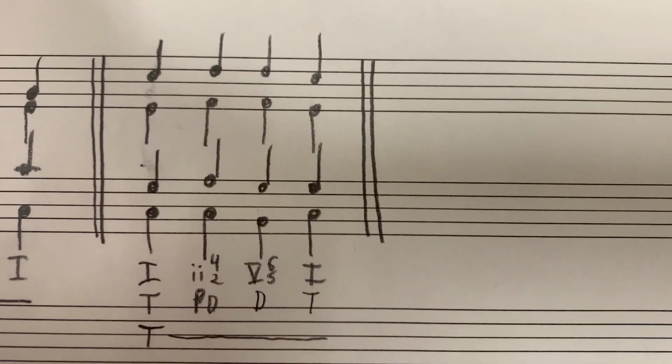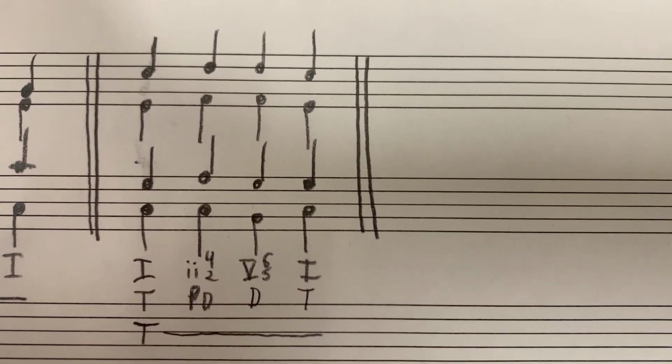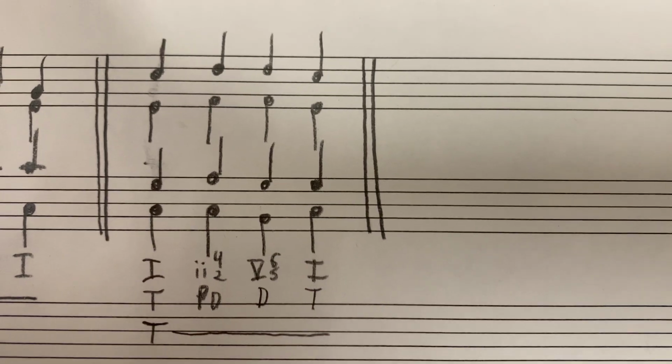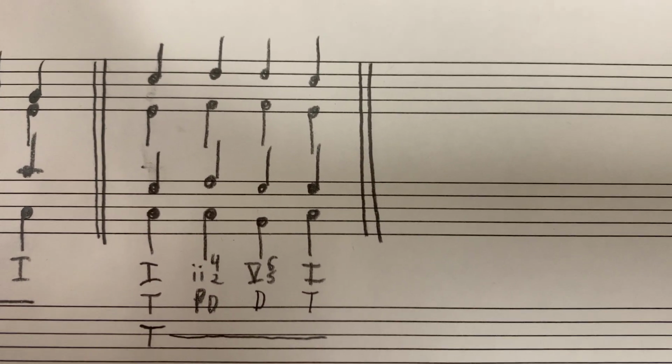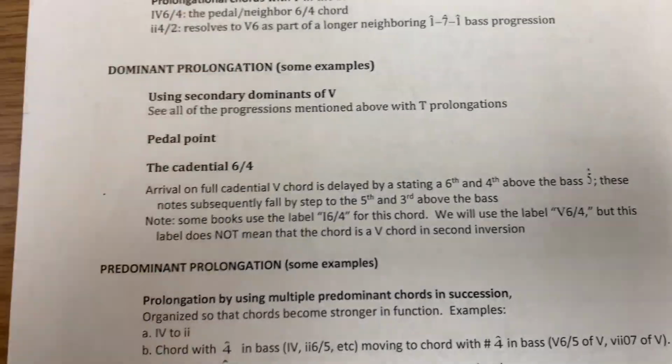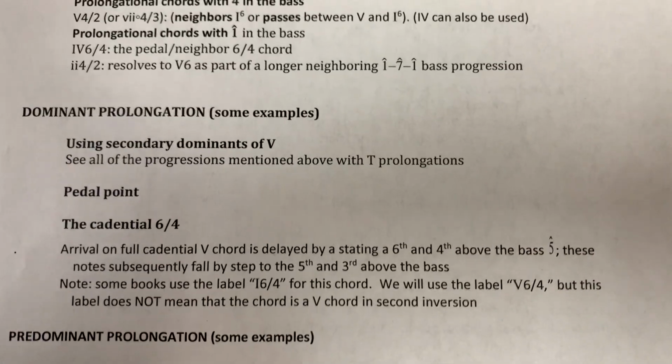It's kind of combining the pedal and the neighbor note. The soprano goes do, re, re, do. So that's a neighbor note motion. Again, these can be combined. So you might want to play through some of these. All right, that kind of hits some of the high points of tonic prolongation.